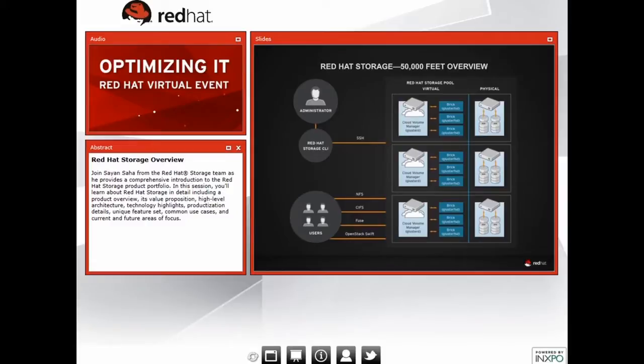And this can be built on any kind of commodity off-the-shelf hardware, which is great because we don't need any kind of secret sauce hardware or hardware acceleration or proprietary hardware logic to provide the services. So the whole idea is quality superior software running on commodity hardware to provide storage serving for unstructured data environments.